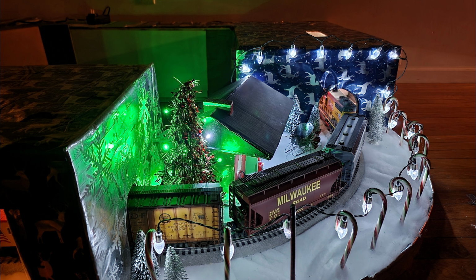If you're new to the channel since last Christmas, you wouldn't have seen the Christmas layout. We've been doing this every year since 2020. 2020 was the first year, last year was the second year, and this is the third year. This is the second year for this style, although it has changed greatly since last year. So let's take a look at how we got to what's in front of us, and then we'll look at this finished product much closer.